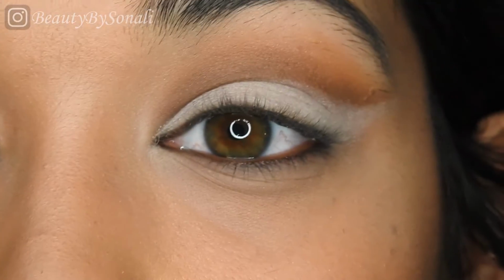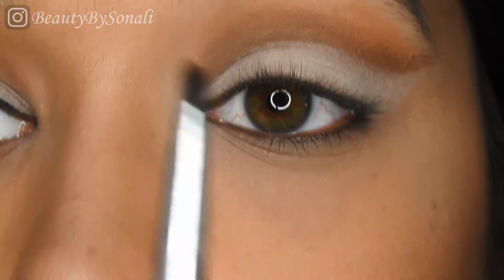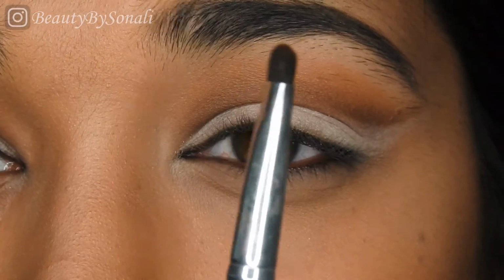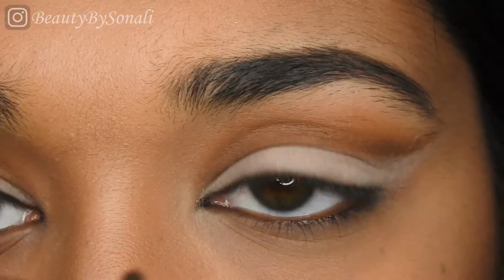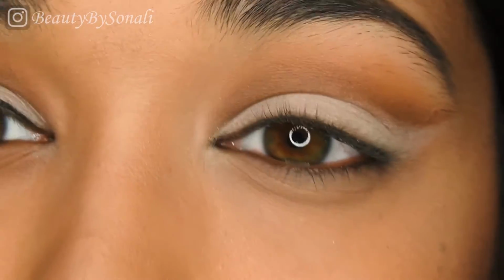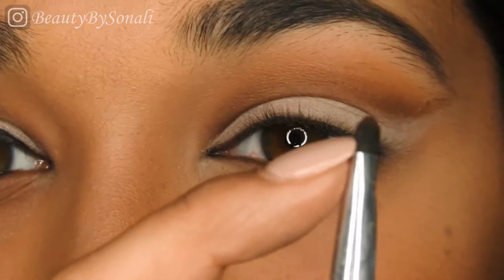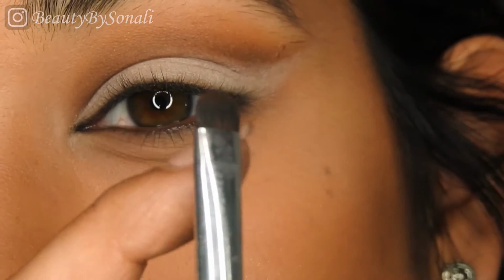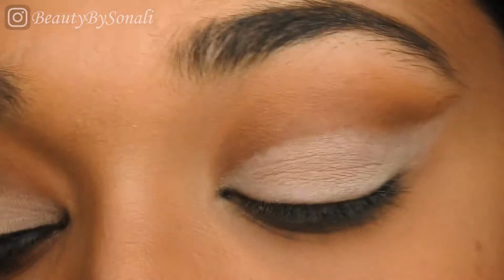Okay, so now we're going to go into the crease, and I'm going to be sharpening up that brown color and making it pop a little bit more. I am taking a smudge brush. So this is kind of a flat brush, but it has a little bit of fluff to it in the body, just so we're not creating a super sharp line that's impossible to blend out.